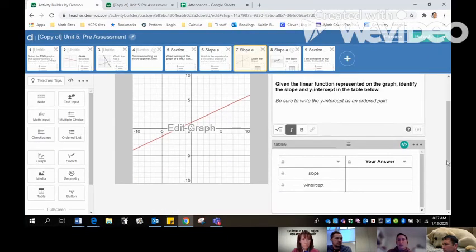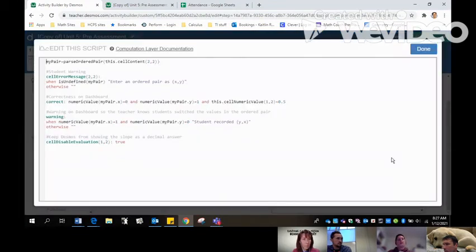All right, so all of that information comes right here. This is a function called parse ordered pair. What this is doing, by parsing the ordered pair, is splitting it up into the x value and the y value. So this is my way of telling Desmos that I'm looking for an ordered pair, but I have to say this is what the x value of the ordered pair is, and this is what the y value of the ordered pair is. So I have to define my ordered pair anyway. I started by setting a variable and saying that my pair, my ordered pair, is equal to the parse ordered pair. And this is something where I chose my pair to be the variable.